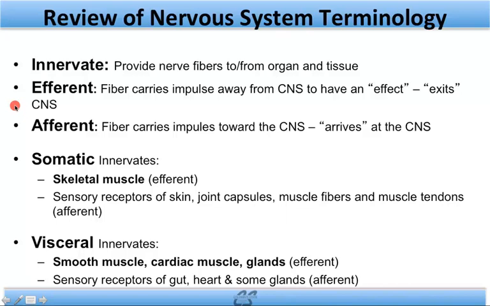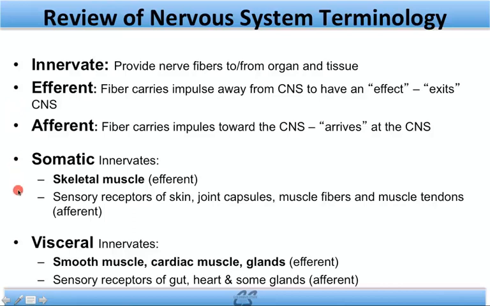This is review. Efferent was synonymous with motor, and afferent was synonymous with sensory. So efferent would effectively exit and go have an effect on a structure. Maybe it's a muscle, maybe it's the heart. And afferent is just the opposite. It's synonymous with sensory, so it's going to arrive with information at the central nervous system. Maybe it's arriving at the spinal cord or ultimately arriving at the brain. So in this case, it's got to carry the impulse towards the CNS.